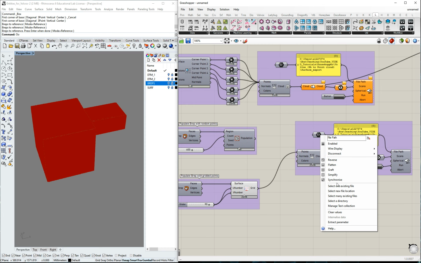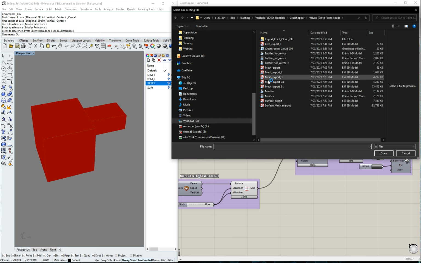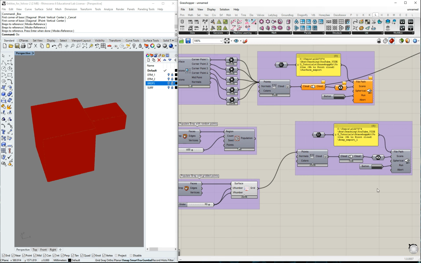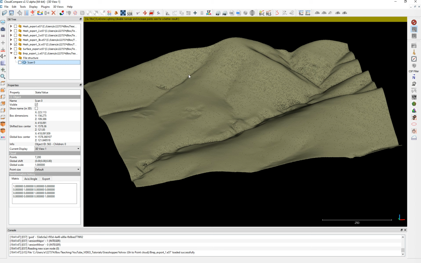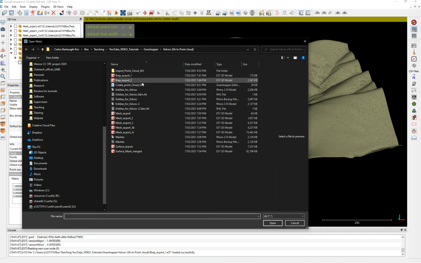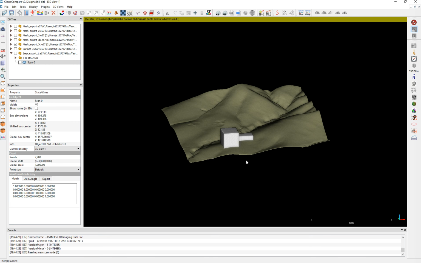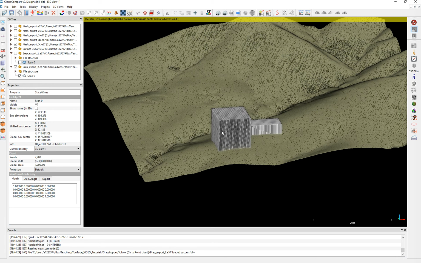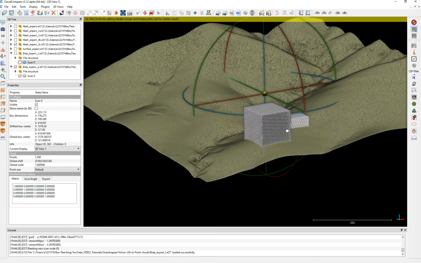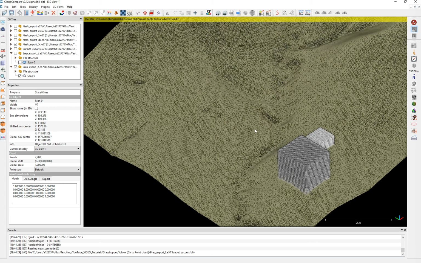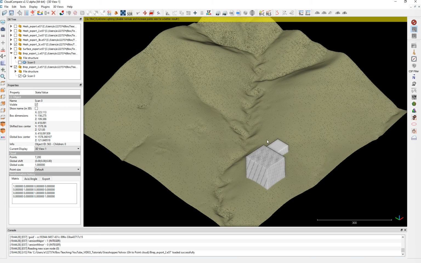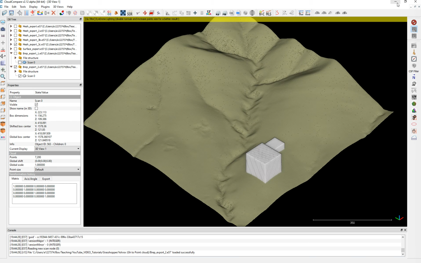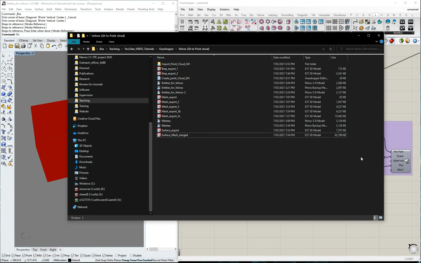And then we change the name, and we put, instead of export 1, we will put export 2. Okay, run it. It will take a bit longer. It's done. We go to CloudCompare. We open the export 2. And as you can see, it's much denser, and it's a completely different story. So there are your buildings there. Okay, different story, completely different story.